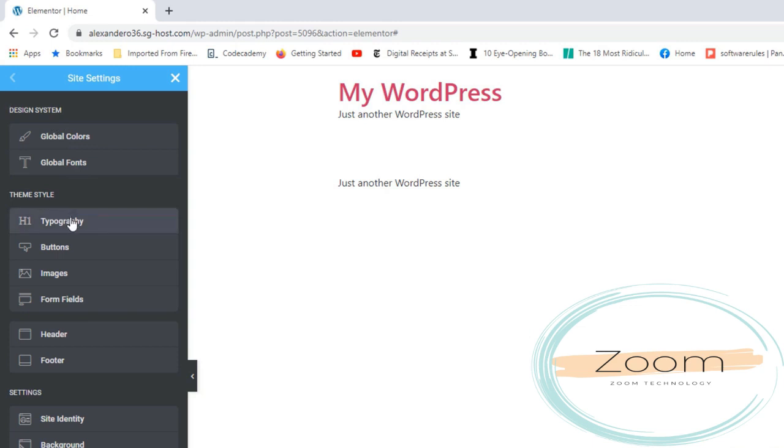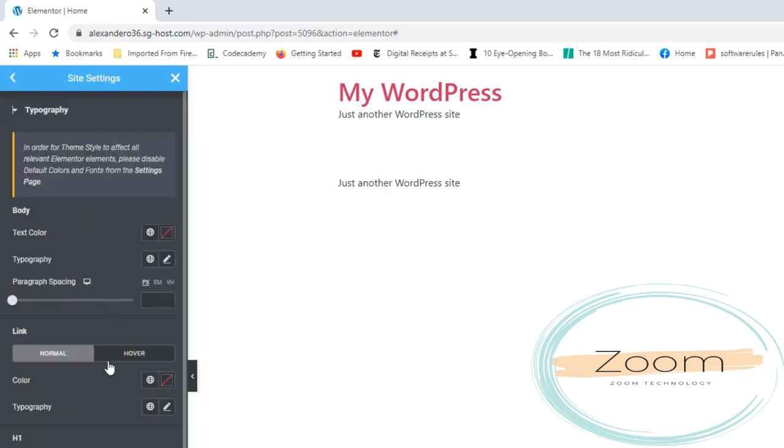If I click on typography, this is where we can set specific font families, colors, and sizes for our H1, H2 tag, H3, and so on. But in order for us to make use of this particular system, we're going to need to disable the default colors and fonts from the settings page.